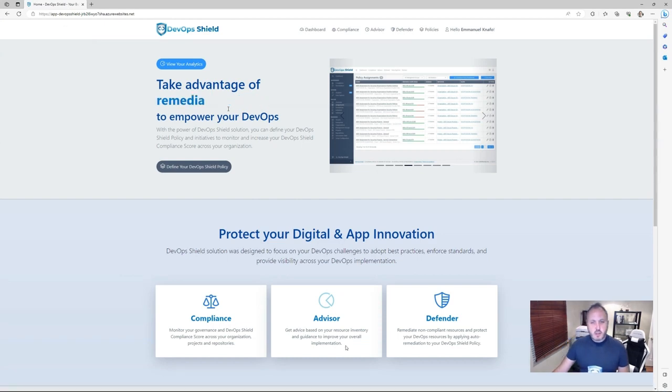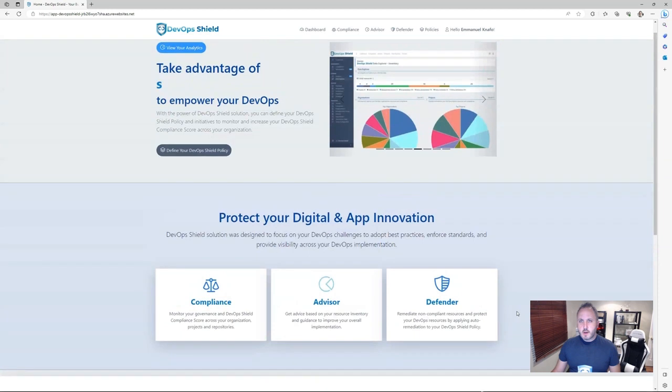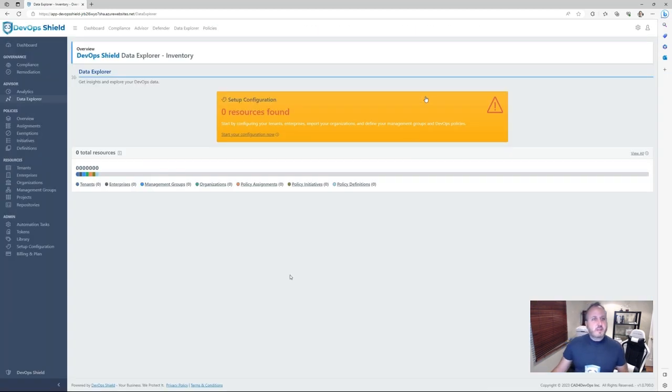I haven't changed anything. And the version, like I said, is 1.0700. That's the one that we just installed. Now, when we click, we logged in, all right? And when we clicked, the first thing that you're going to see is basically no resources found.